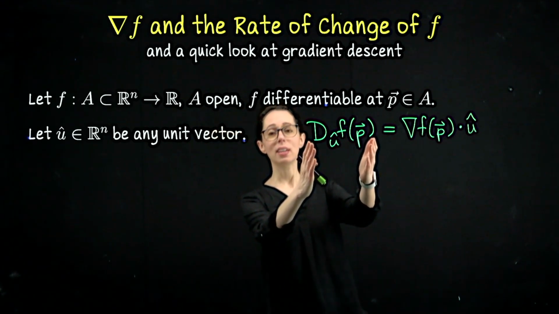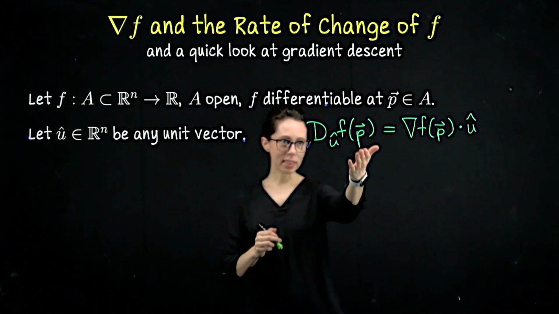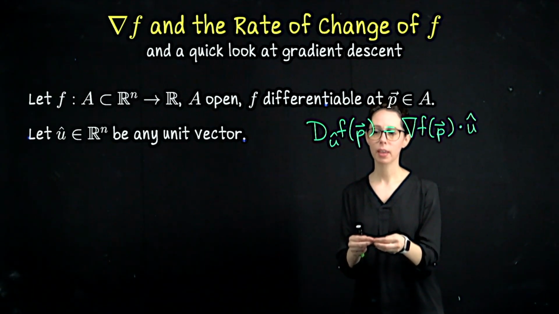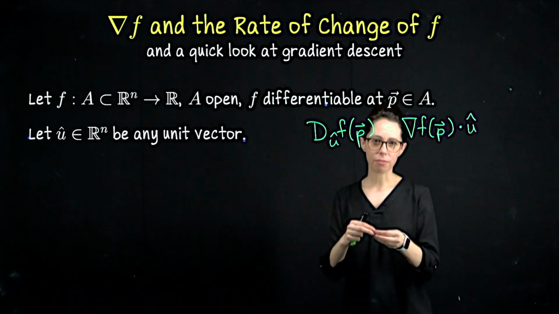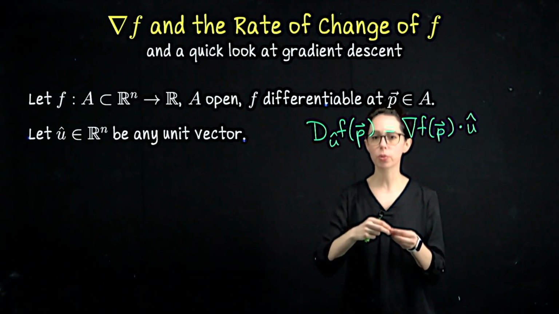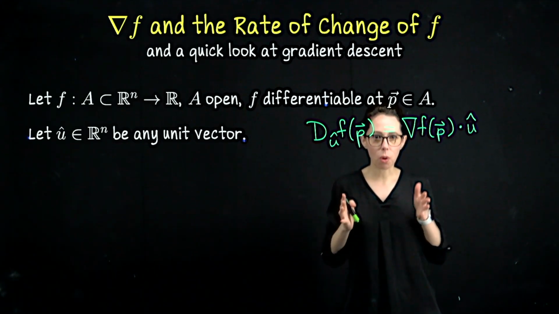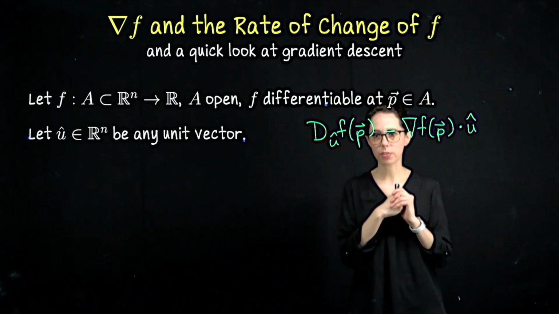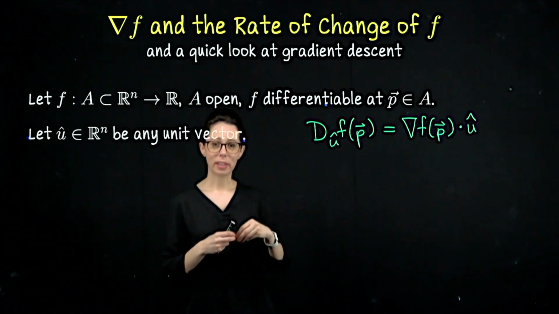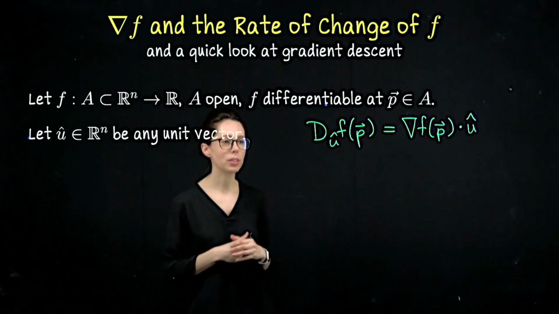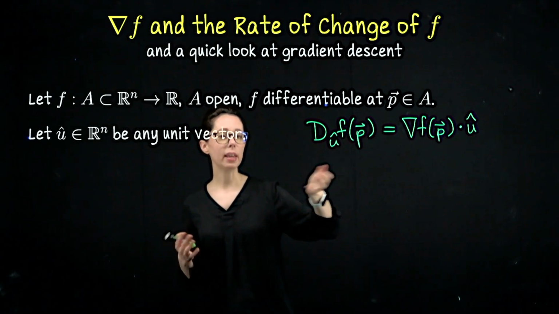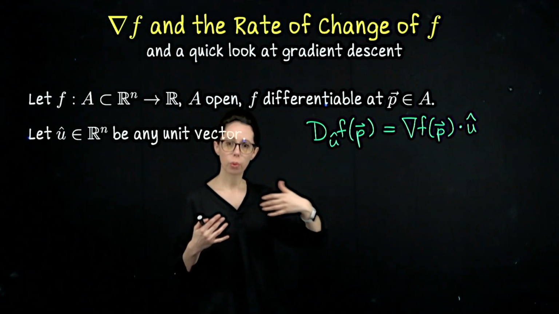So just to recap, what does this quantity represent? Imagine we're in the domain. So I'm looking at a picture of Rn, and I've zoomed in on some point called p. This is telling us how f would change, what we would estimate as instantaneous rate of change, if we were to move in the u direction in the domain. So it's like, if I'm here and I try to walk north, what kind of change would I expect for the function f? If it's something like positive 10, you would expect f to increase tenfold relative to the size of the step that you take in the u direction. If it's 0, you would say that you don't observe at p any change in the scalar-valued function f were you to move in the u direction.